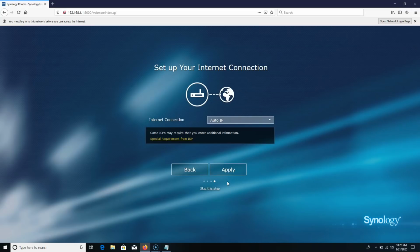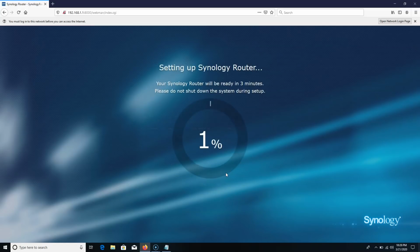Our internet connection is going to be DHCP or auto IP. So we're going to leave that the way it is. We're going to click apply. It says it's going to take 3 minutes to reconfigure, so we are going to let it do its thing, and we will be right back.